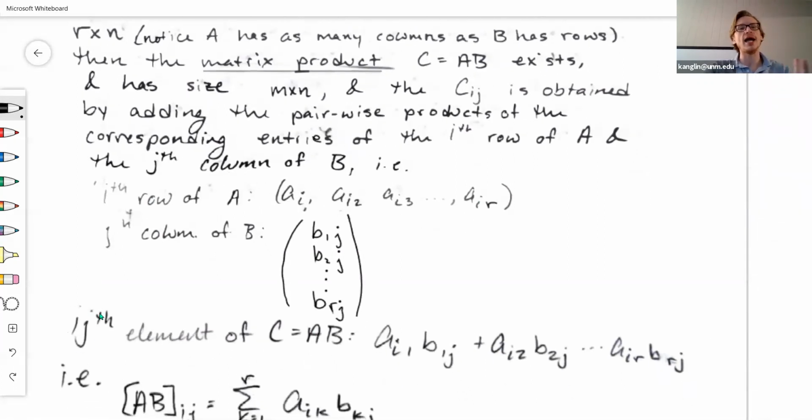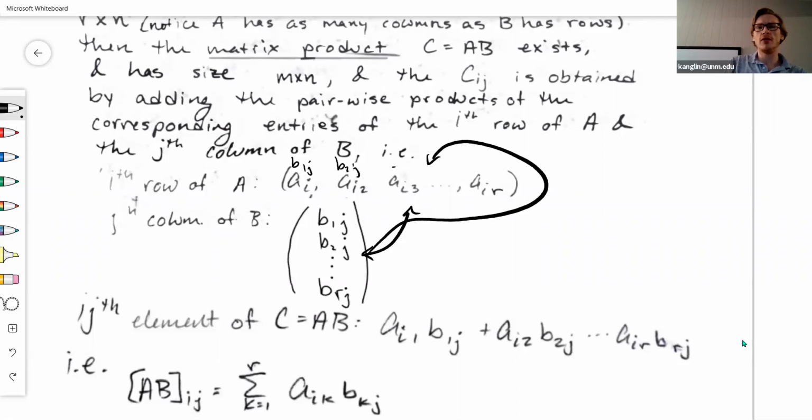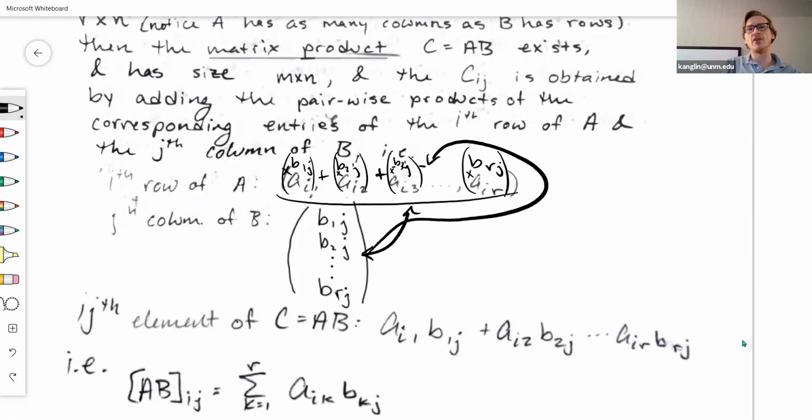All we're saying is that to get the ijth element of C, so the element of the ith row, jth column of C, the matrix product of these two, maybe you've seen a dot product before. This looks a lot like a dot product of these two things. You want to just think of taking this column and sort of laying it over the top of the row. So it looks like B1j, B2j, all the way out to Brj. Multiply these corresponding entries and add the results. Multiply, B3j here, multiply those, multiply these, and add the results up.